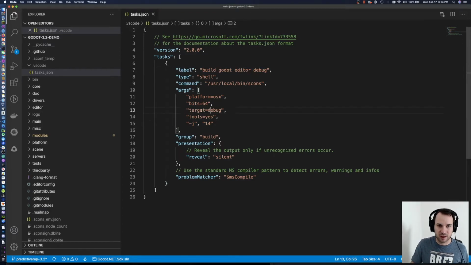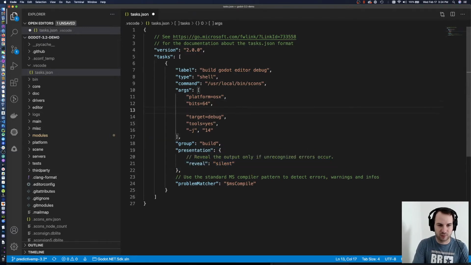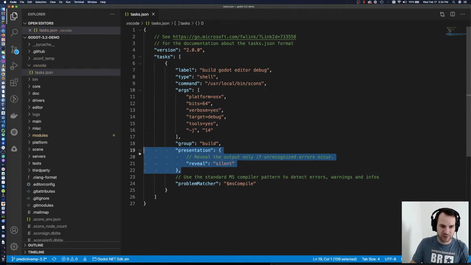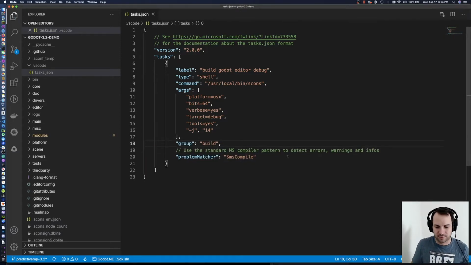And these are the arguments I'm going to pass into SCons. I think verbose was true or yes. I actually think I want that as well. And I'm just going to delete this presentation section here.